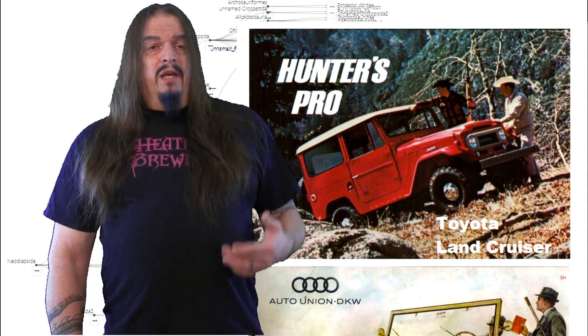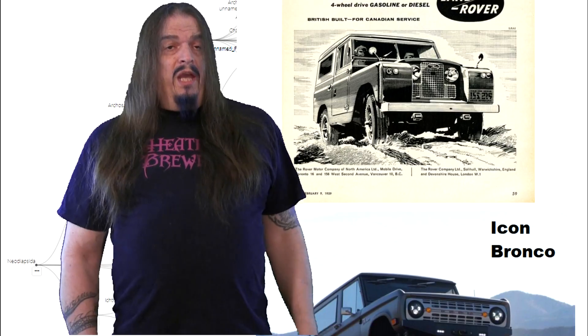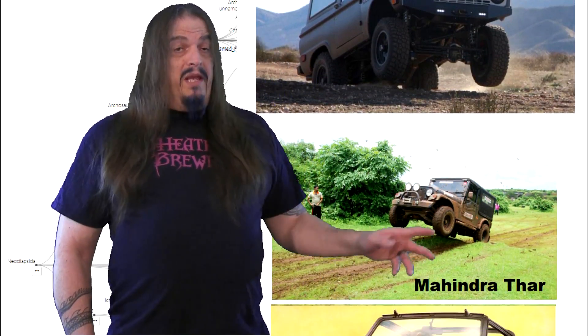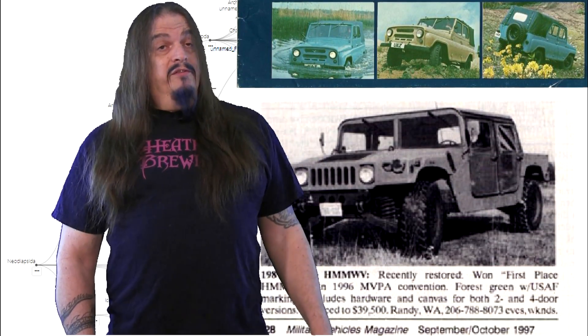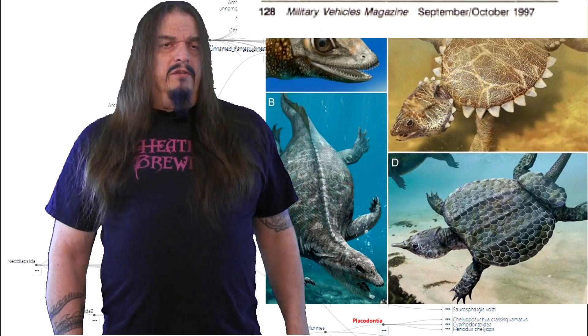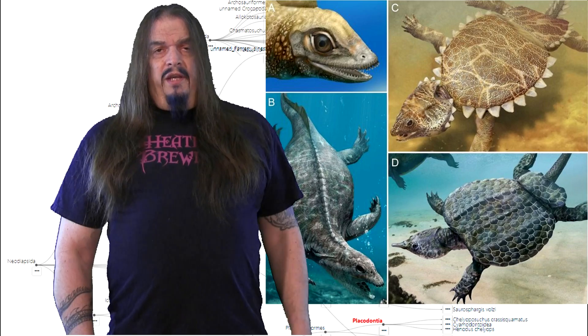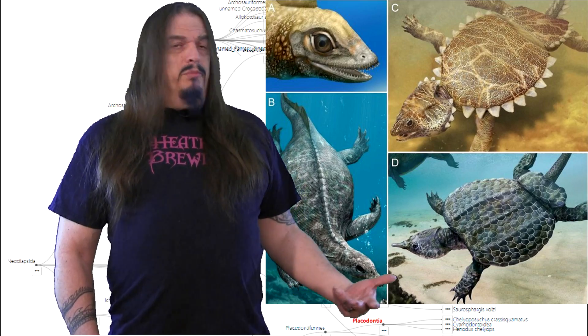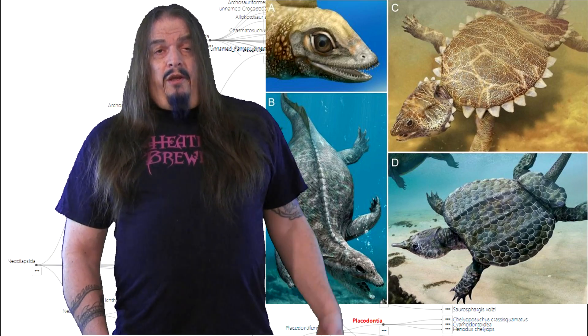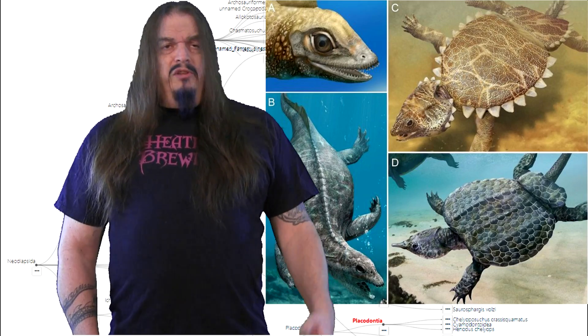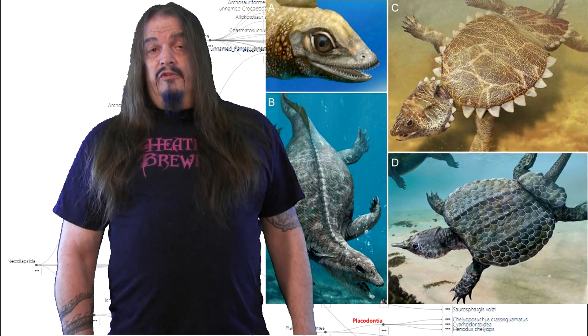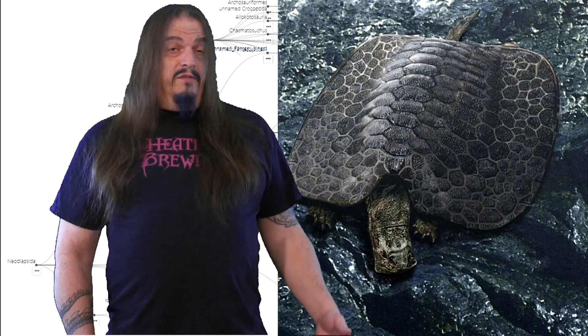It's important to understand that even though any automotive company can build a vehicle that looks exactly like a Jeep, it's not a Jeep unless it was made by Jeep. So Placodonts could look like turtles, but that doesn't make them turtles. They didn't act like turtles either — they didn't swim well. They had thick heavy bones that made them about as buoyant as bricks, so they plodded along shallow tide pools and used their unusually powerful teeth to crush the shells of crustaceans. Some Placodonts that looked most like turtles likely anchored themselves to the sea floor to defend against predators.